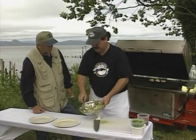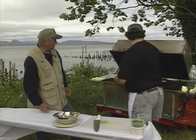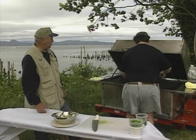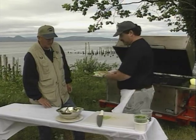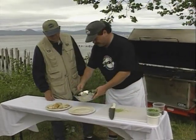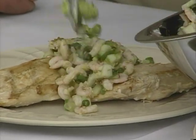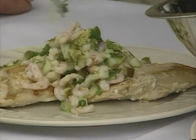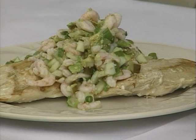It's gorgeous. Looks like the fish are ready. Why don't you capture the fish and we'll see what this tastes like. Tuna fish. Relish, seafood relish. There we go. Ooh, that looks good, Eric. And then we just take the relish, Hobart, and we'll just kind of pile it right in the center here. Mound it up a little. Mound it up. And for outdoor cooking, that's quite a presentation. Quite a presentation and real easy, too.